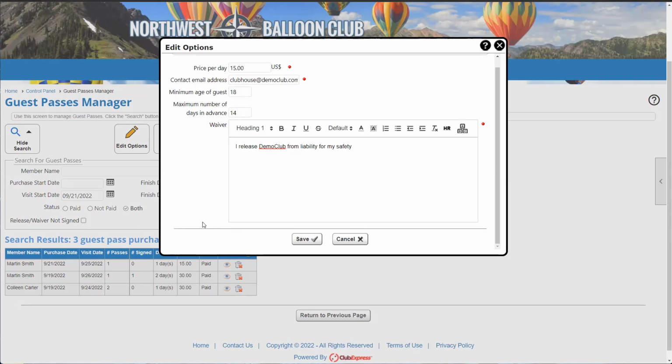If you do have text messaging, you will see an extra option that says send waiver by text message, and you can choose to send it by text message instead of an email. In that case, whenever someone signs up for a guest pass, the guests will instead receive a text message and not an email, and the text message will include the link to the liability waiver as well.